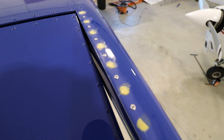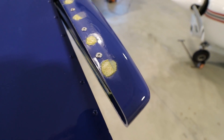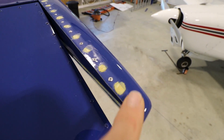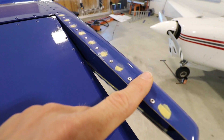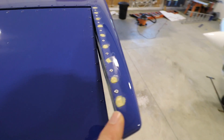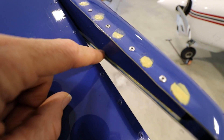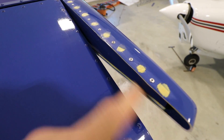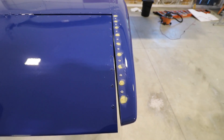In between the old holes, I added new rivets, and the old holes I filled with epoxy resin mixed with micro balloons and flox to give it some thickness. The next step will be to sand this down between all the rivets and repaint the tip. When I drilled out all the rivets, I took this rib and pushed it outboard — that let me get to the lip to sand it down. I wound up taking about an eighth of an inch off of the plastic, but I pushed the rib back a little further than necessary so I still have a little bit of plastic lip. I don't need to sand more because the way I have it now works great.